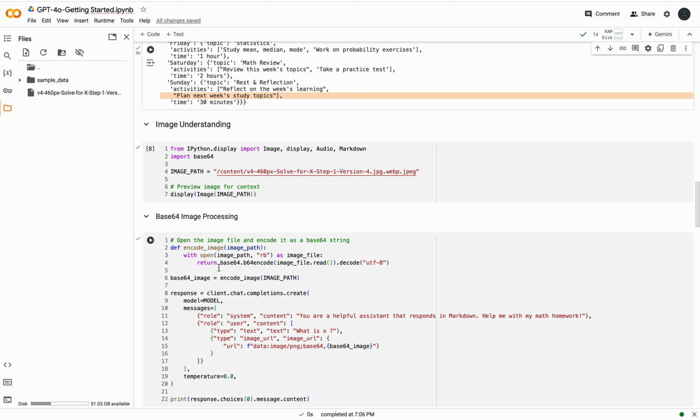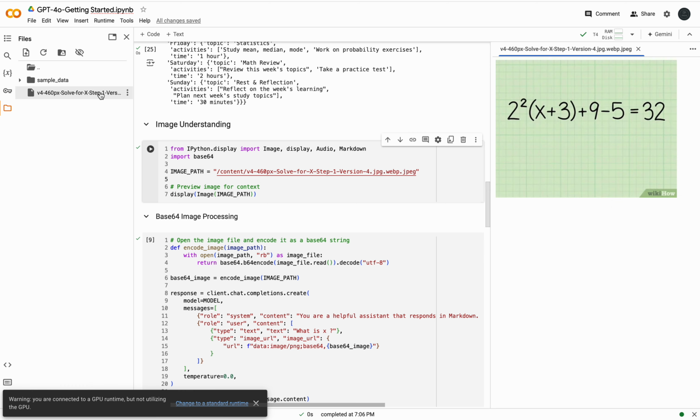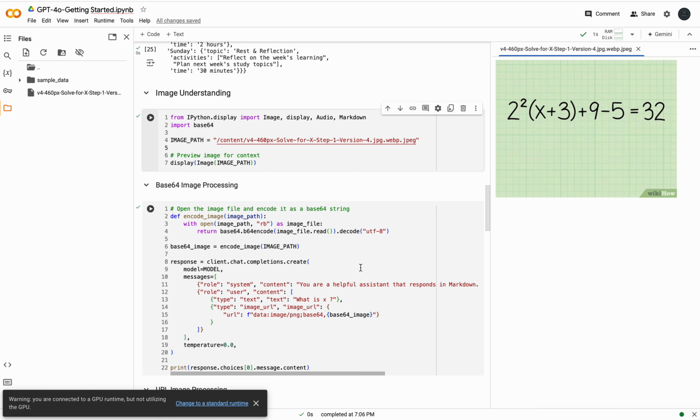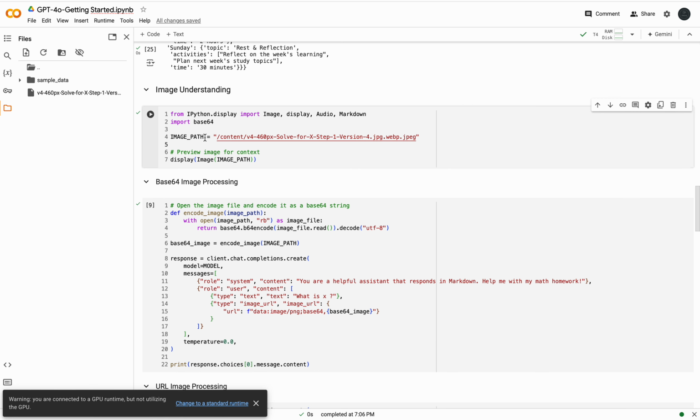As we know, GPT-4o now deals with images very nicely. So I am going to upload this image, which is also a math equation, and I am going to simply ask what is x. But before, let me see how we're gonna do this.